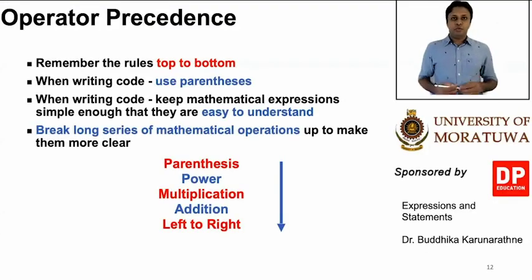It is important to remember the rules from top to bottom. It is good practice to use parentheses when writing programs so as to minimize possible confusion. Keeping mathematical expressions simple is important so that they can be easily understood. One thing to recommend would be to break long mathematical operations into smaller, less complicated steps. That way, the program you write will be much more readable and easier for someone else to understand.